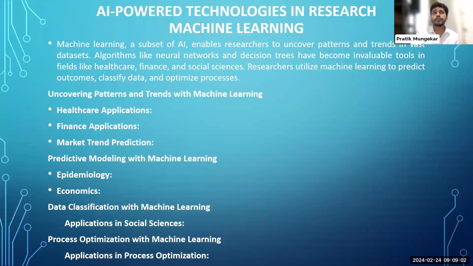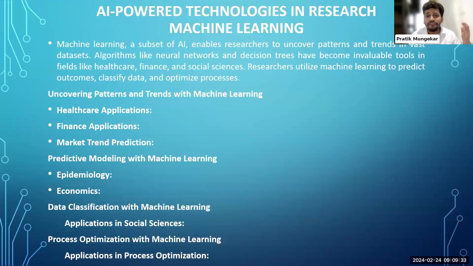Machine learning also contributes to optimizing various research processes in manufacturing and supply chain research. For example, machine learning is used to enhance production processes, reduce waste, and minimize downtime through predictive maintenance. So these applications not only improve efficiency but also lower operational costs, contributing to overall research productivity. Now, process optimization with machine learning. Now, machine learning, as I said earlier, also is a powerful tool that extends its reach to process optimization.